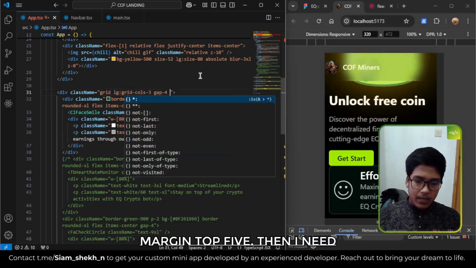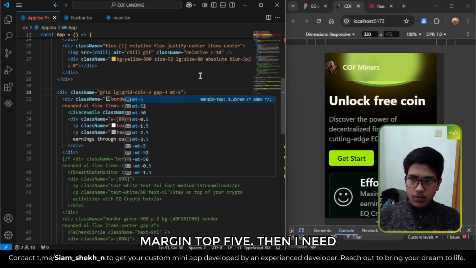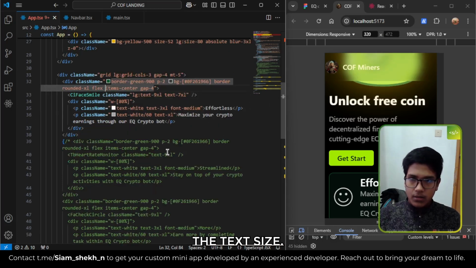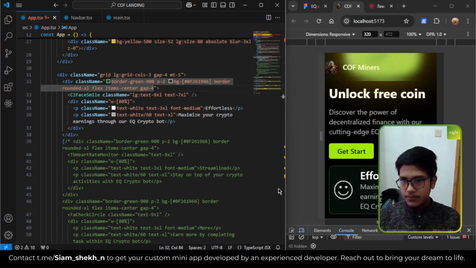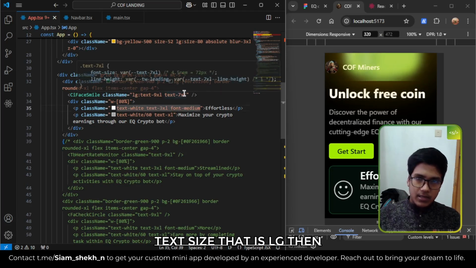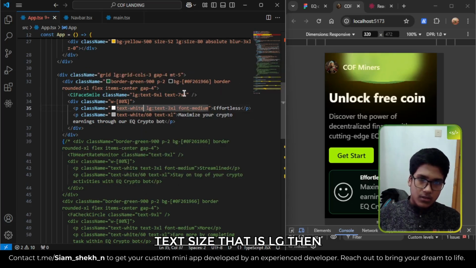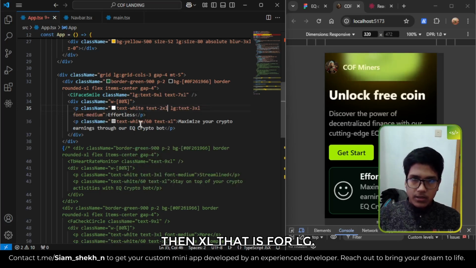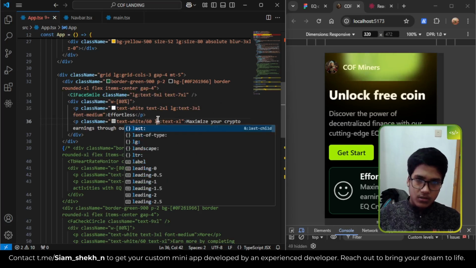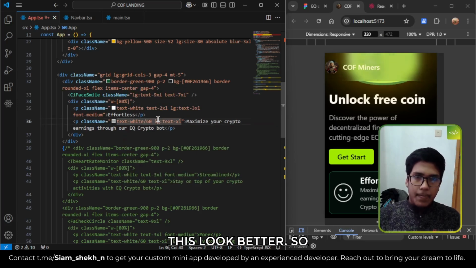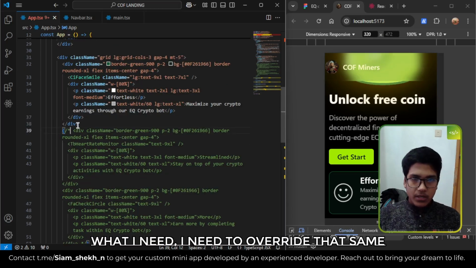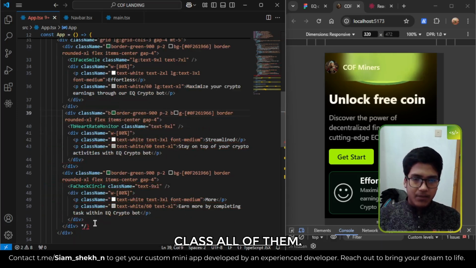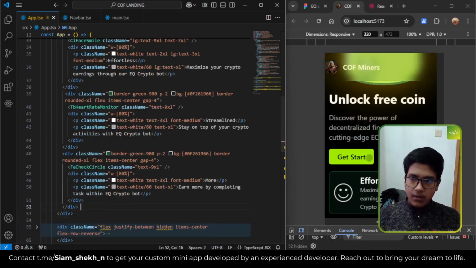Then here I need a margin top 5, and then I need the text size that is LG. Then text is 2 pixel, then pixel that is for LG. It looks better. So what I need to override is that same class, all of them.